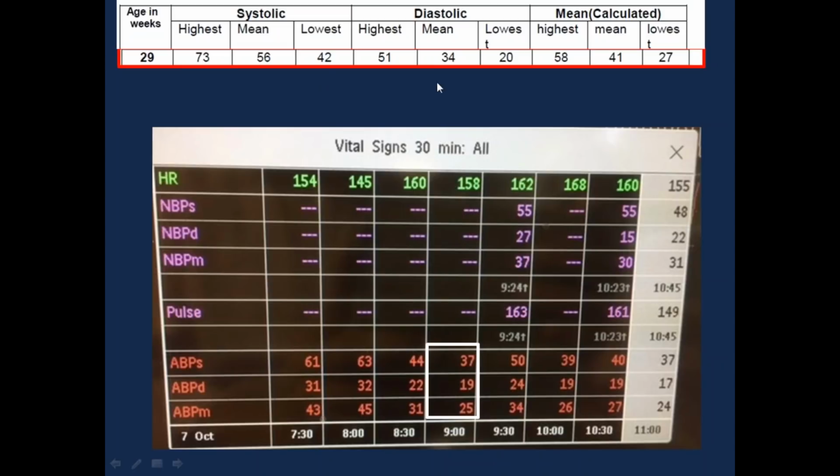But the diastole should be more than 20. Now we have 19, still low. So you have low systole and the low diastole. So would you consider this case with poor contractility or low systemic vascular resistance? Poor contractility. Okay. So the answer is no. It has low systemic vascular resistance because the pulse pressure is maintained.